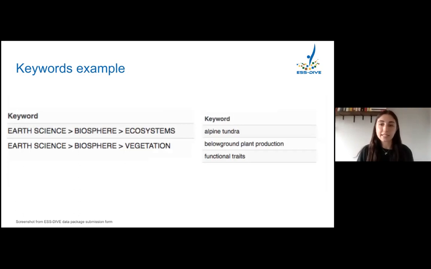So yeah, this is an example of how your keywords, GCMD and manual, will appear to users. And you don't have to use one or the other. We actually recommend using both, using GCMD where applicable and where possible. And if you have terms that lie outside of that controlled vocabulary, then also including those. But again, being clear in your keywords, avoiding any misspelling, and yeah, just having unique keywords to increase the findability of your data package.